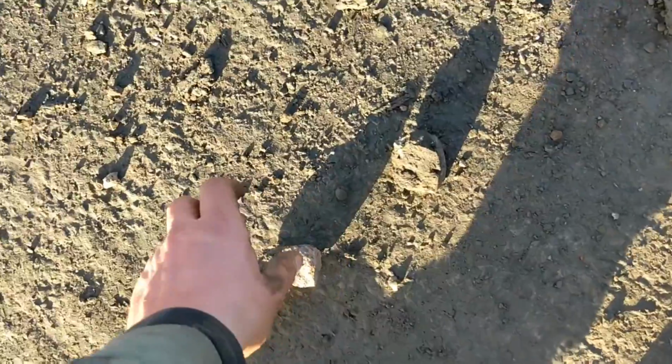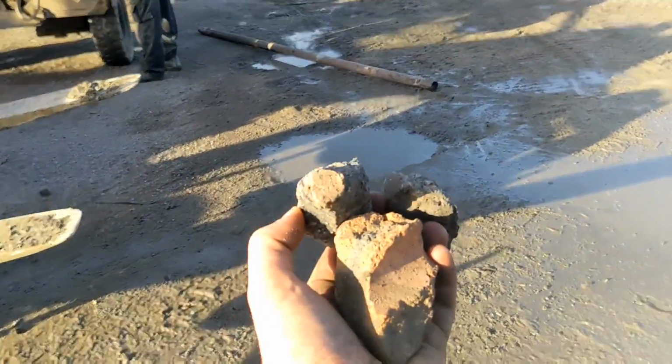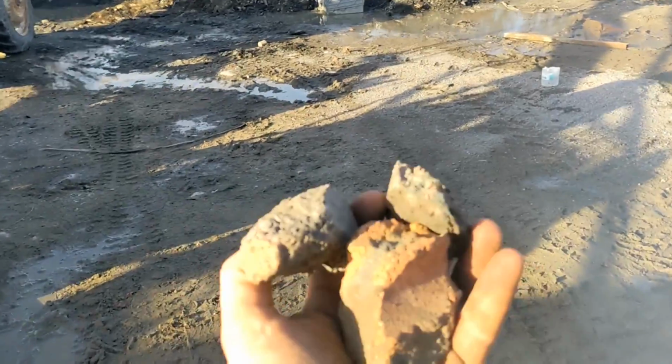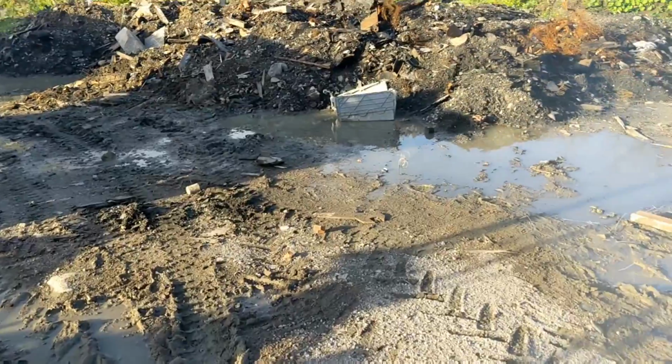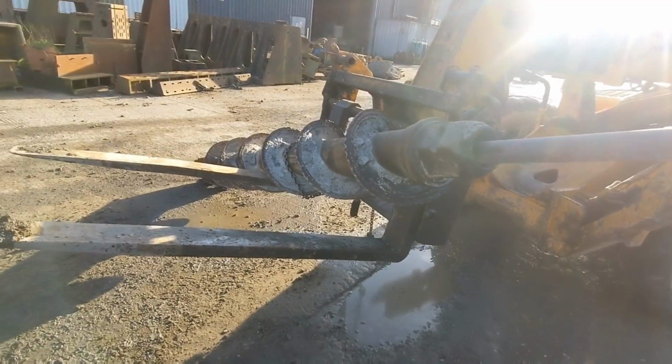This one seems to have been more blocked by the material that it was originally drilling through. Bricks and concrete, must be a large construction site. Hard fill. It must have blocked the auger originally. And then the concrete obviously backs up behind it. So, just one more to go.